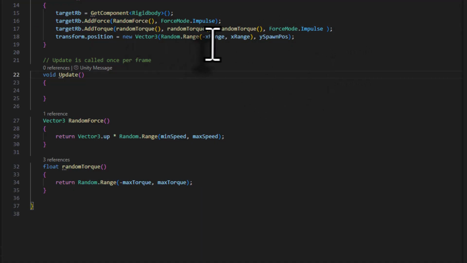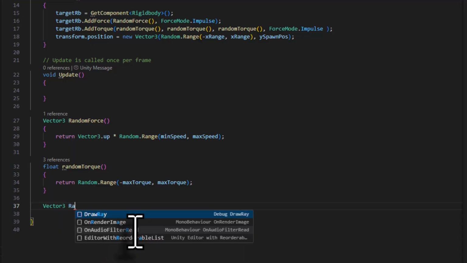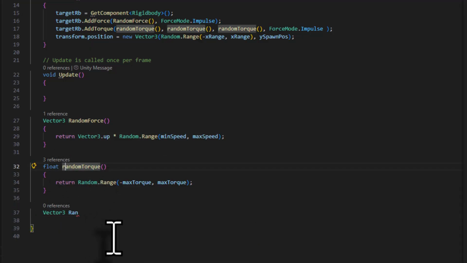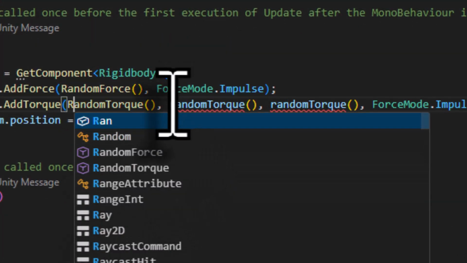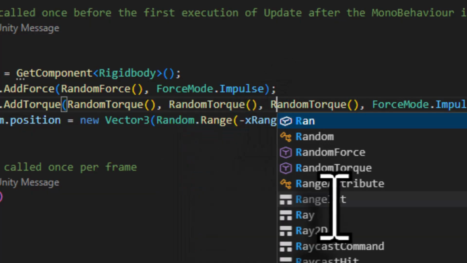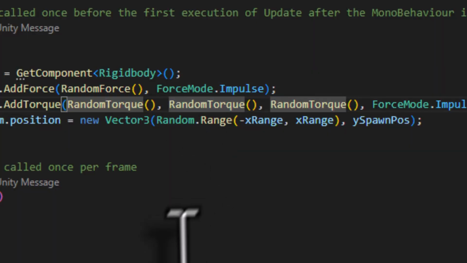Even for this position here, I want to declare another method which is going to return a Vector3 value. And one mistake I did here is that all methods should start with a capital letter. So this Random, I will make it capital here, and also wherever I have called it, I have to replace it with a capital letter. This doesn't give any script error, but it is always a programmer's convention that method names should always start with a capital letter.